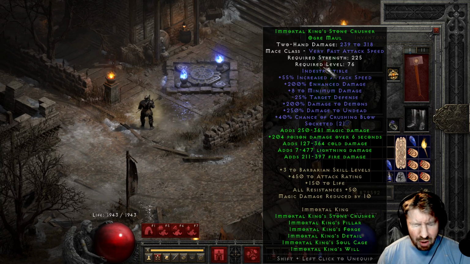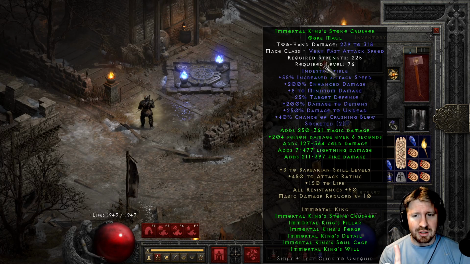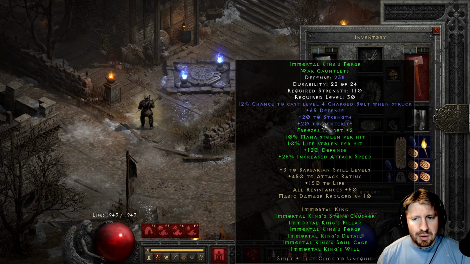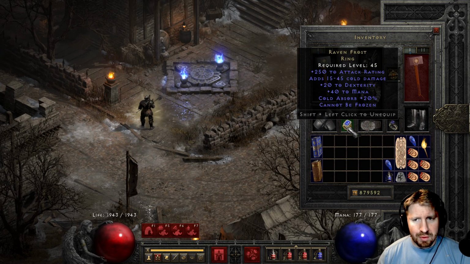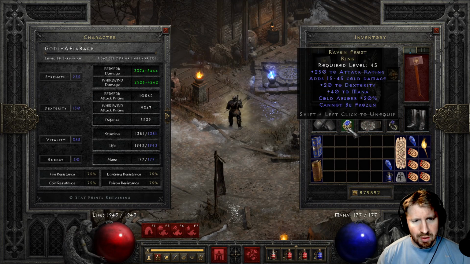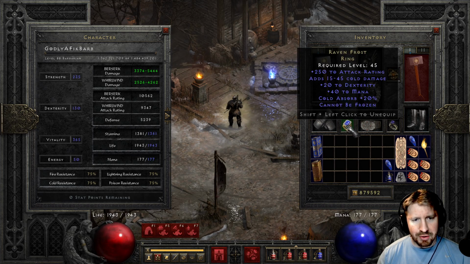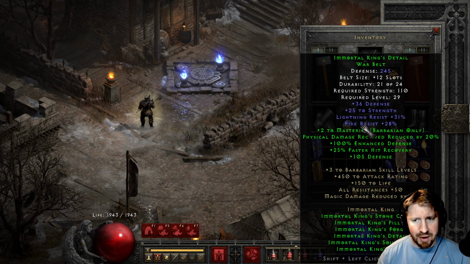So I put a couple things into this maul, some of which were not needed. I put one 15 IS slash 8 minimum damage jewel in there. And then in addition to that, I put an Eth rune for negative 25% to target defense. IK gloves, Ravenfrost for cannot be frozen, and some much needed AR, which goes up exponentially with all my multipliers. 7300 AR with Whirlwind without Ravenfrost, 9300 with, so about 2,000 AR from that.